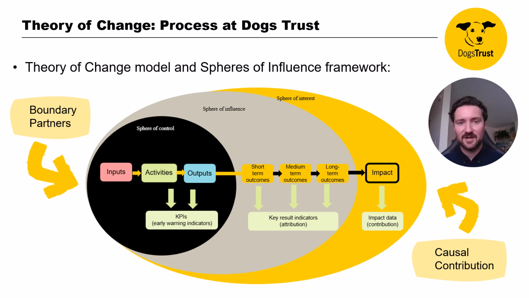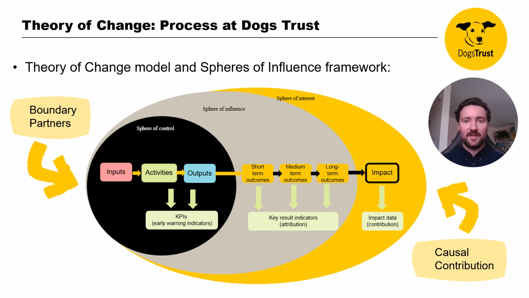The key differentiation here from the sphere of control is that in the sphere of influence we cannot directly control what happens here, but we hope to initiate change by building relationships, sharing knowledge, and offering support. The sphere of interest contains our impact, the broader long-term changes we care about, like a national shift in animal welfare culture, for example. You won't likely influence this directly again, but your work contributes to it over time.